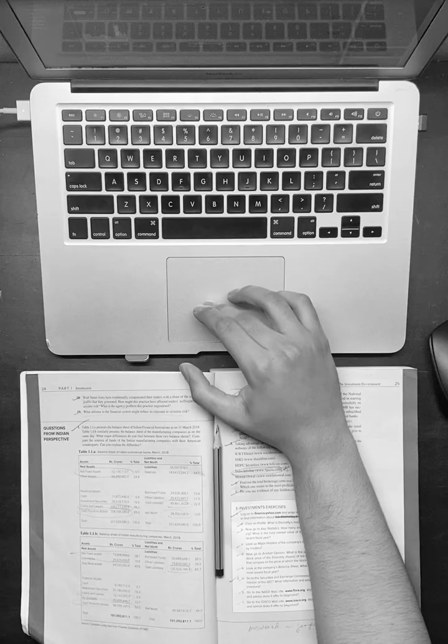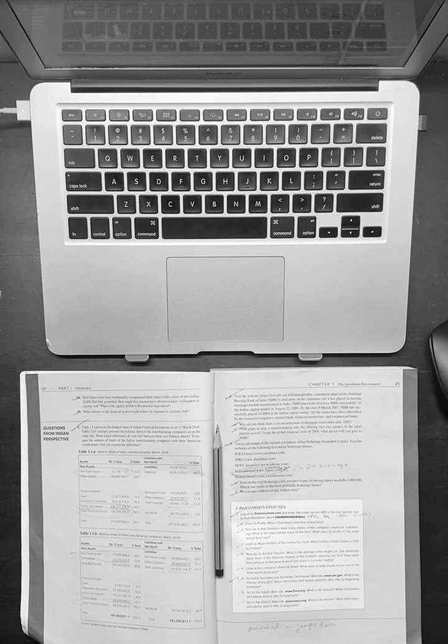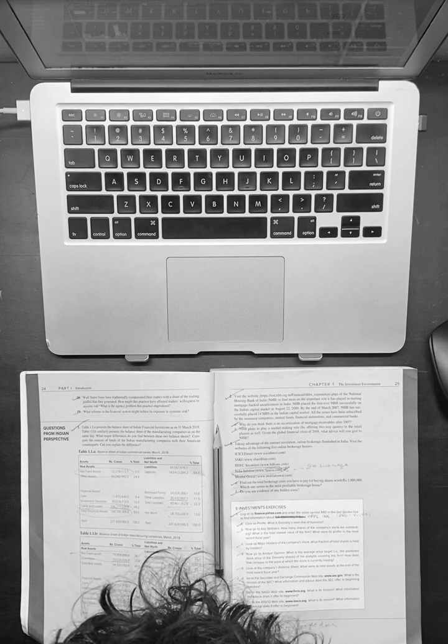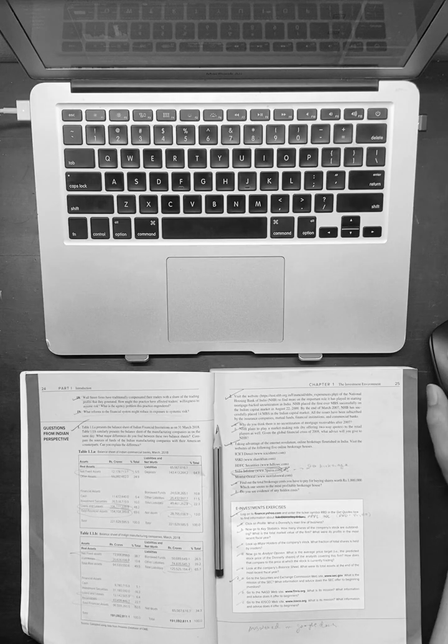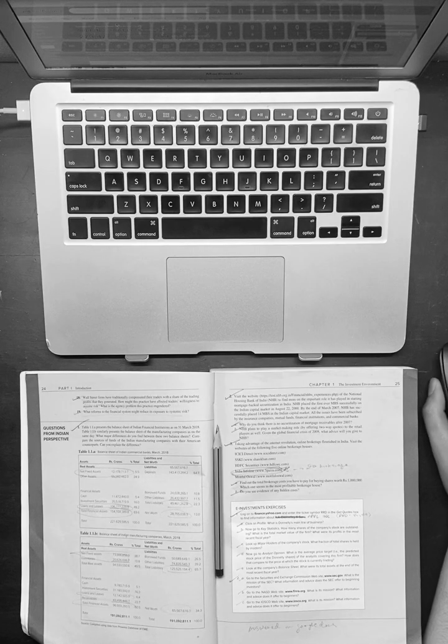Okay, so we've opened up Apple Inc. Now we need to click on profile. So where is profile? There it is, profile. Okay. Opening up the profile.